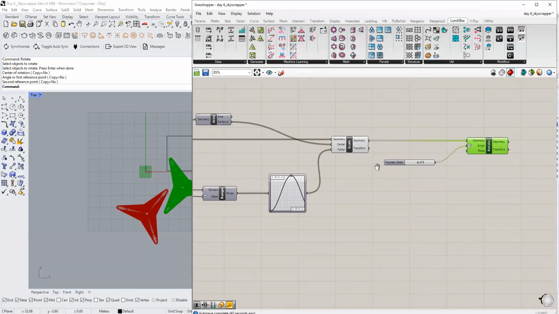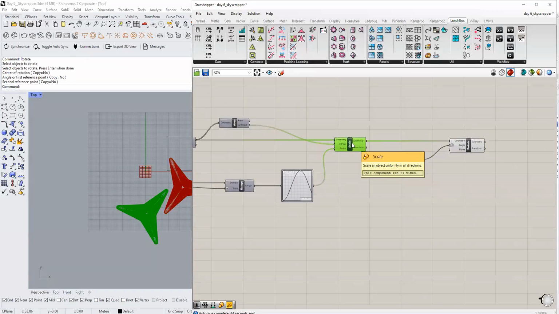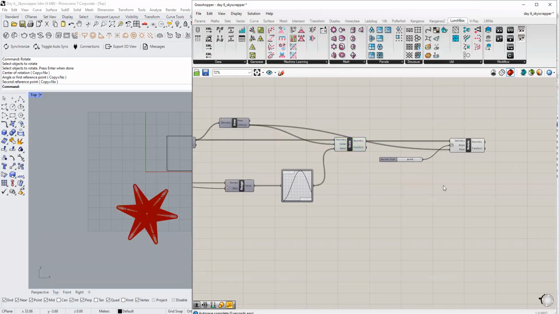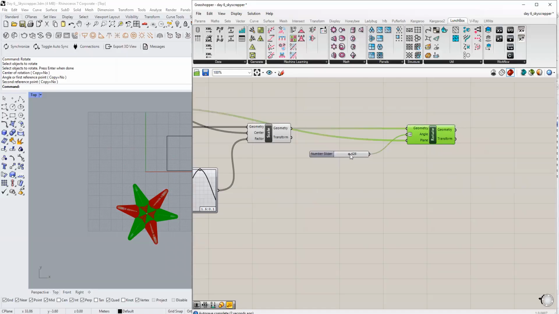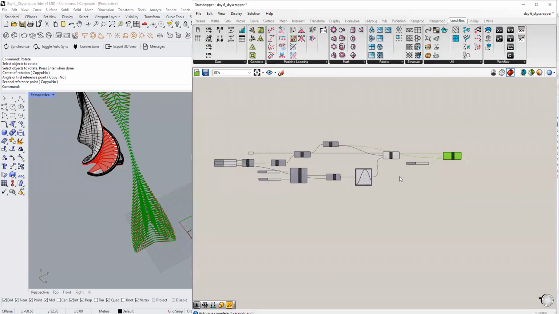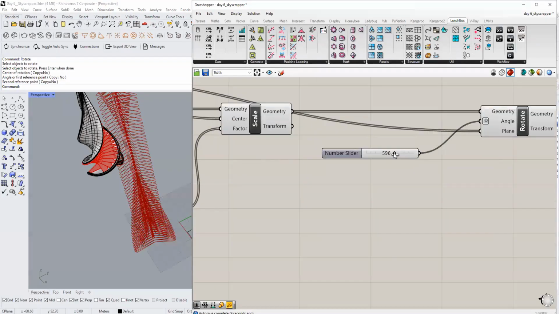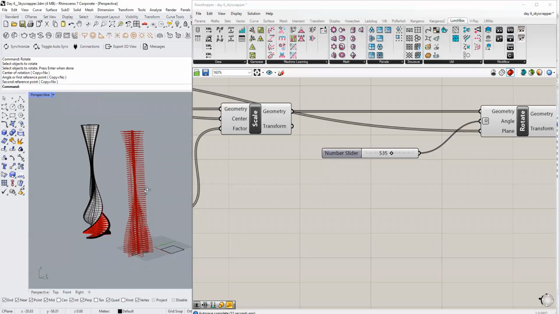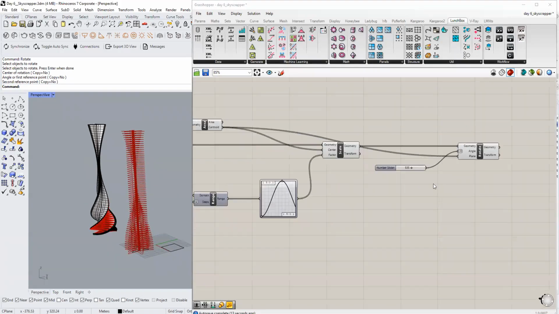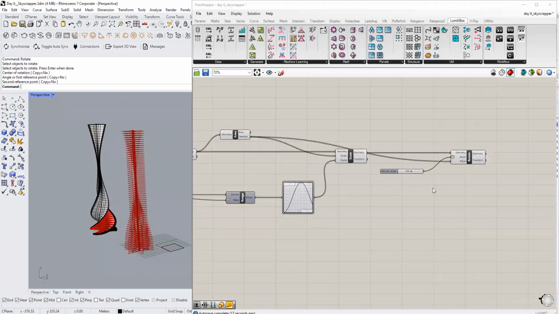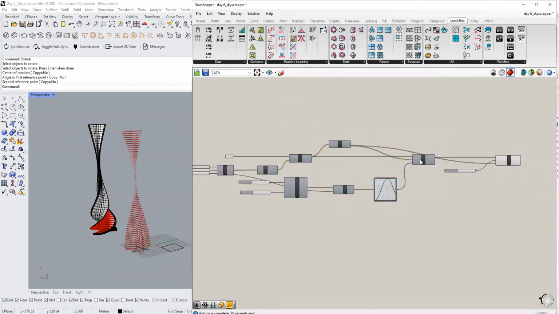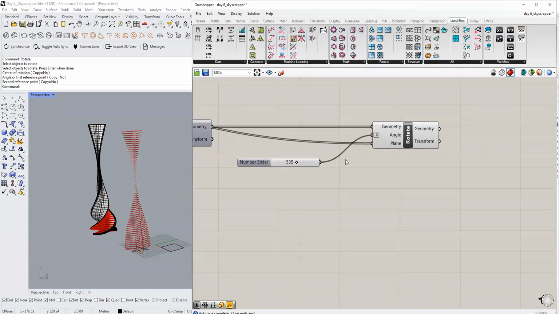We want the rotation to happen within the flow plates. So obviously the center is going to act as the plane. As soon as I do that, you can see the rotation happens within the flow plates itself. Now, hiding again every previous step, please do not forget it. If you forget to hide the previous steps, this is what you will see on your screen right now. Even though there's nothing wrong with your algorithm, you will have a very weird preview. Hide everything except the final step you're working on.